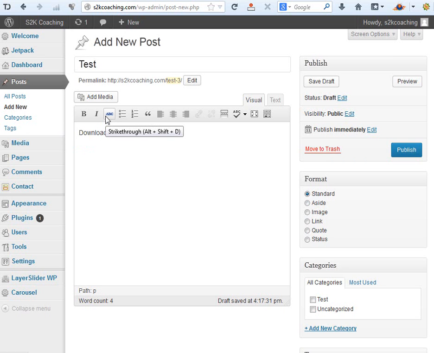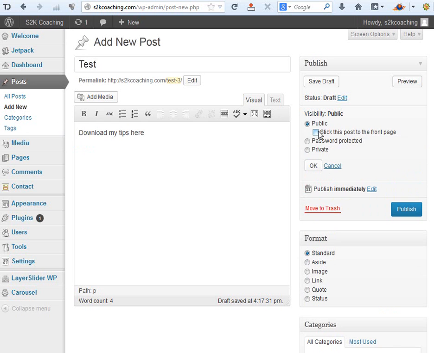Now, two important areas are this visibility area and the publish area. In the visibility area, there's a button here that says stick this post to the front page. So you've mentioned that you want to have an introduction at the very top, the first thing that people see no matter what. This is how we do it. All we have to do is click this button after you've created your intro post with your video or your message. You hit stick this to the front page and you hit publish. Then no matter what, that's going to be at the top. It'll be the first thing that people see. For this tutorial, we're not going to do that.